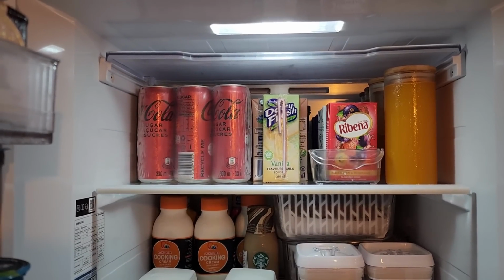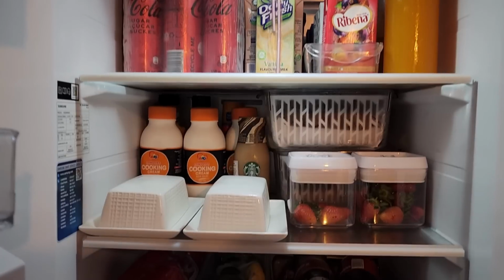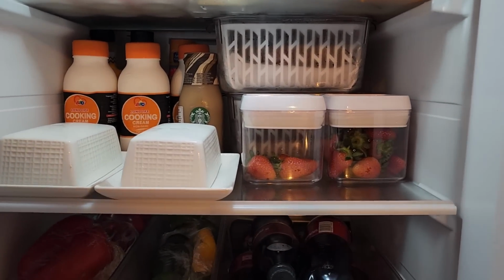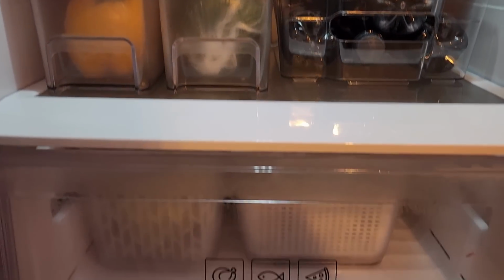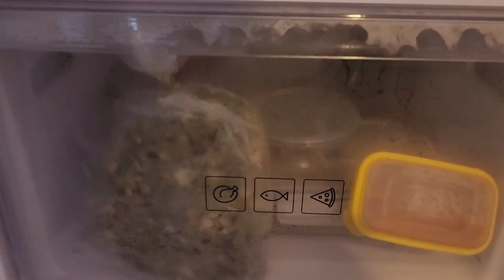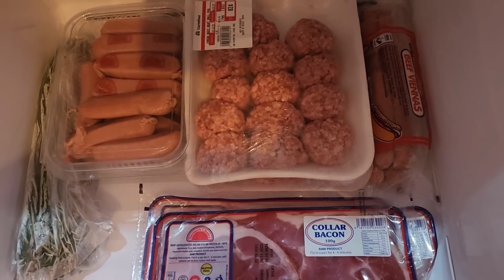So I changed the arrangement of the fridge. On the top part I put drinks alone, and then here we have the sauces, butter and the berries. I added strawberries in those two containers. Oh, we have more drinks here, and the bell peppers are still there. We have the vegetables here. Leftover food is here, and then this one has more of the meats that we are going to eat in a few days.